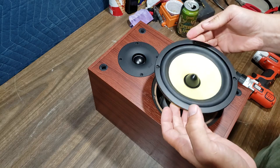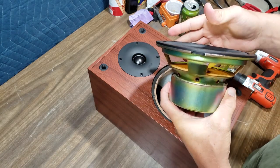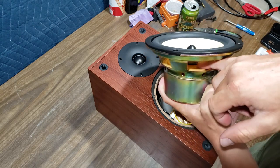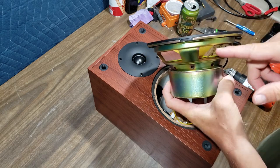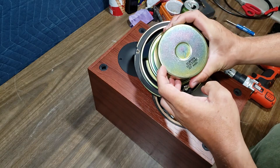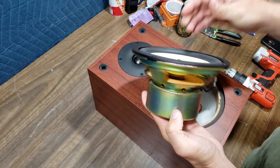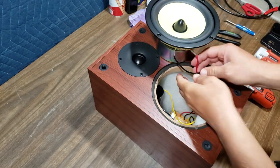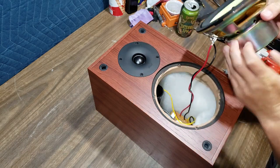All right, feels like it's got some good weight to it. Ooh, yeah, that's nice. Even the rear side of, what do you call this, the spider in here, even the rear side's vented to prevent air pressure from building up on the back side of the spider. Nothing DCR, 3-ohm. What is typical spider? Mass manufactured speaker. What is spider?